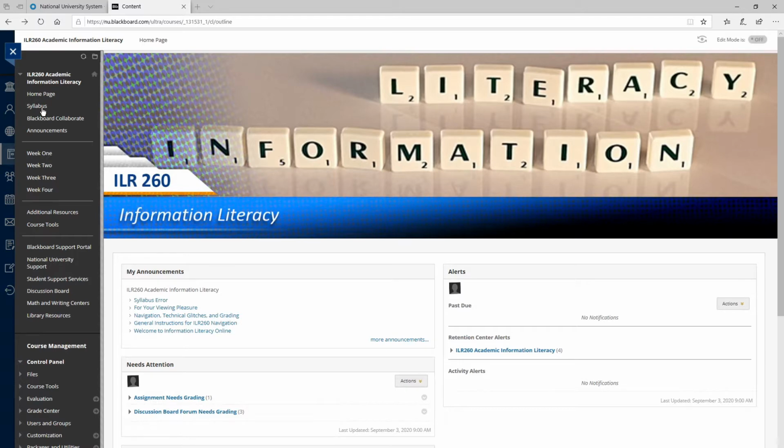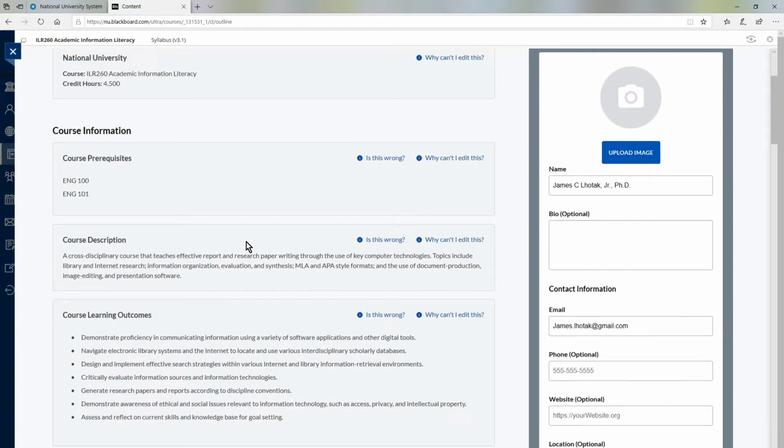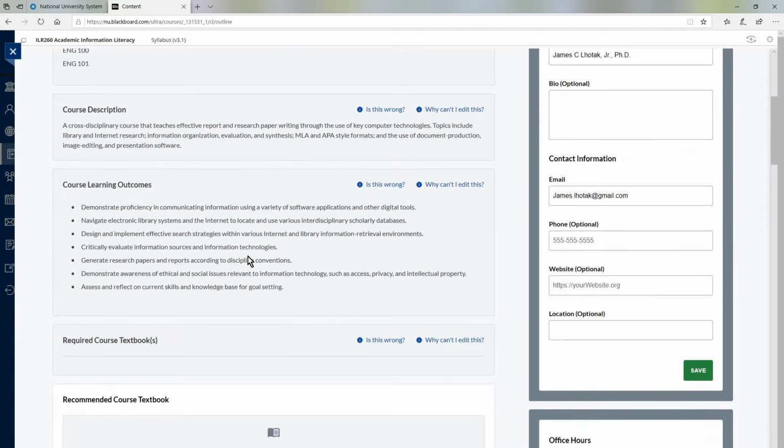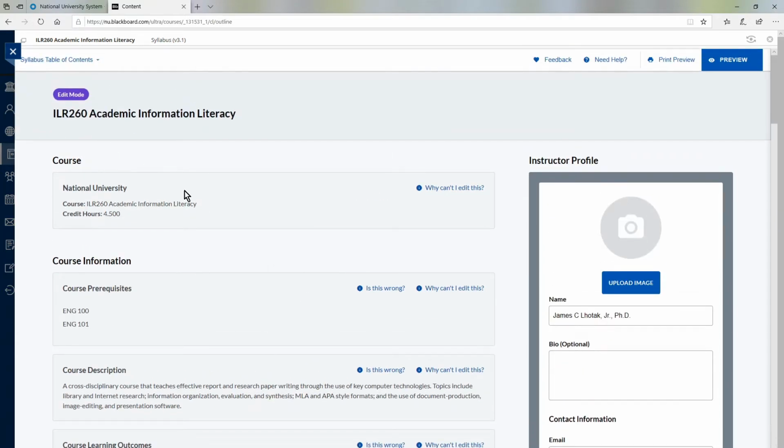The second page is your syllabus, and all you've got to do is click on your syllabus, and the syllabus itself will open up within Blackboard, and then you can read all the different content from it. In order to navigate back to the original home page, and again, I don't like how this works because it's counterintuitive, if you hit this little X to close a program, you would expect to go back to the normal page.